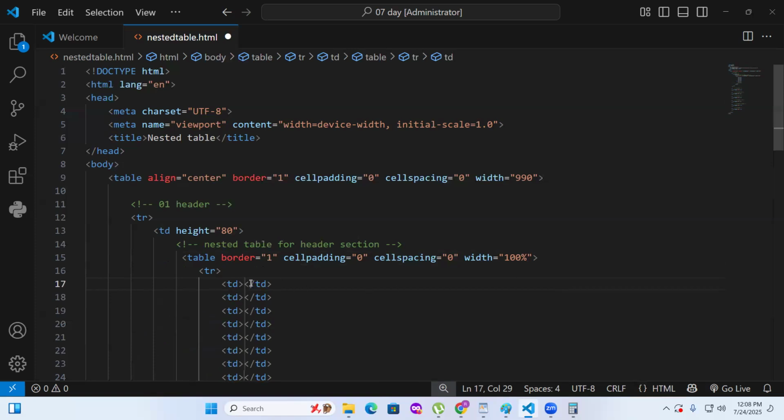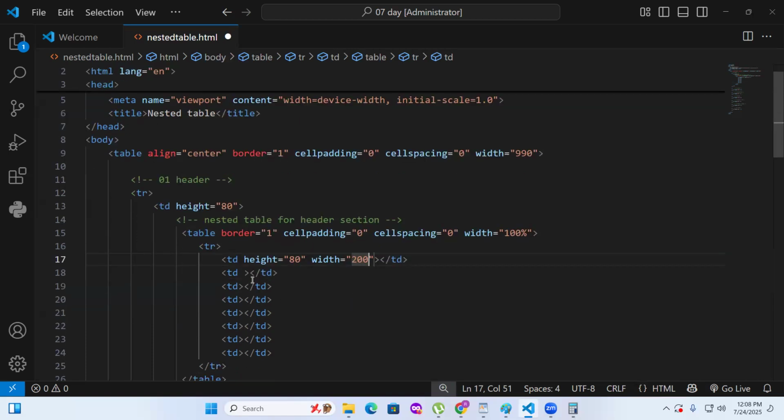For the first one, I'm giving the height. Height equal to 80. For the second one, width I'm going to give 200. Width equal to 200 for the logo. And this is 100. Width equal to 100.